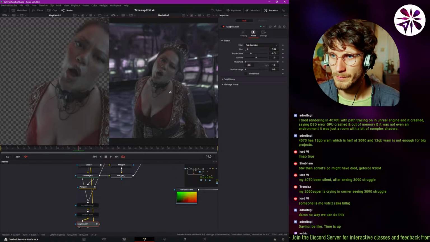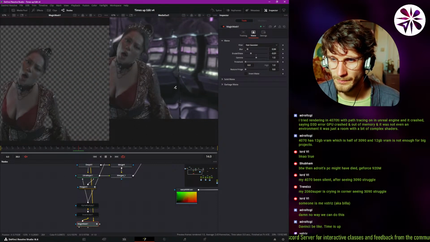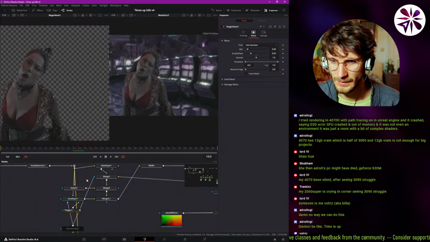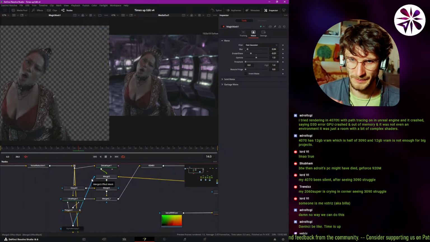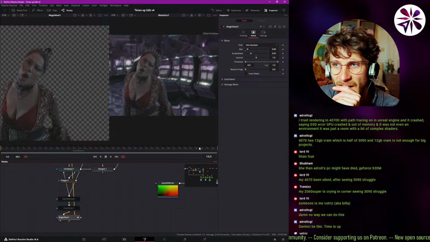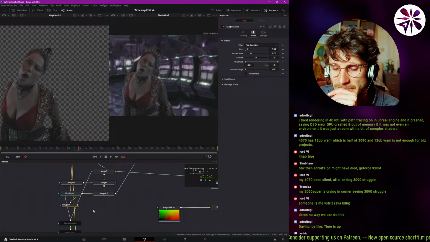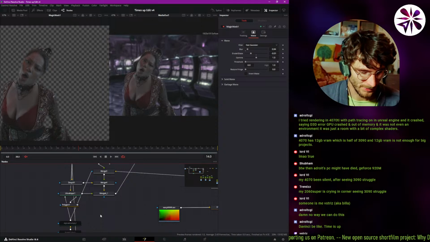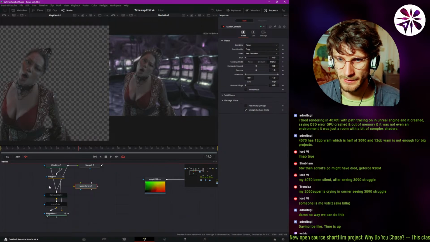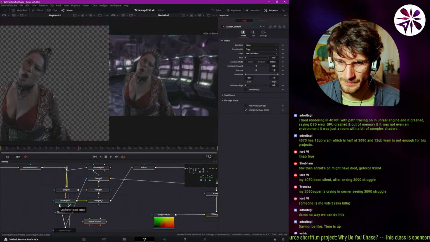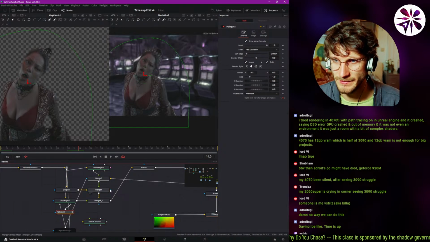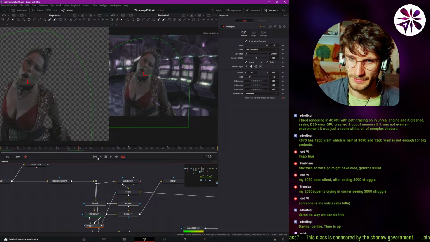Okay, yeah, that should work well. Wait, why do we have that in there? What? Oh, because I'm using it as a keeping thing. So how's it called? Solid mask? Solid mat, yeah. And for the garbage mat, but I also want to use it as a garbage mat, right?